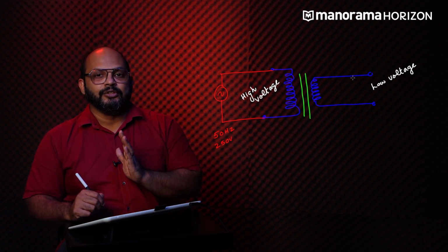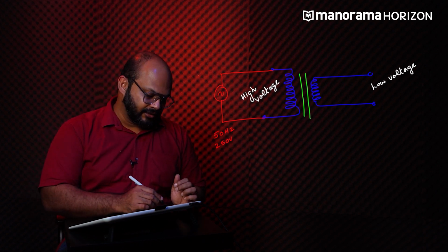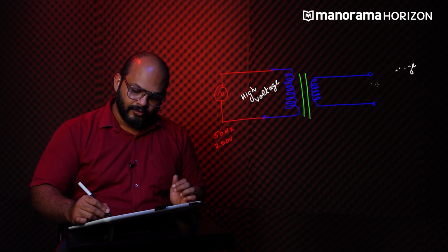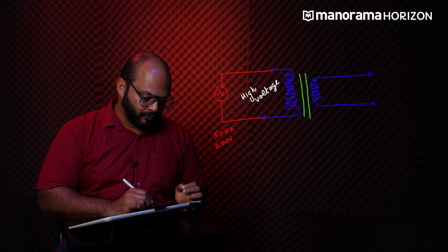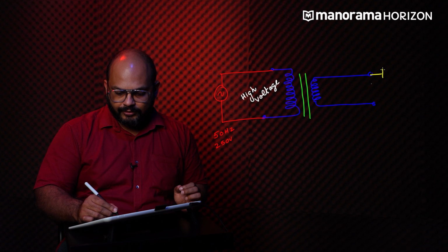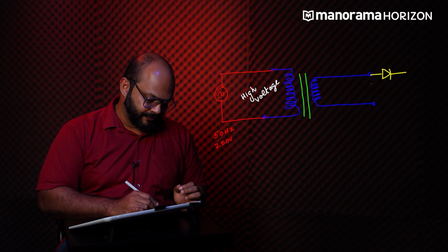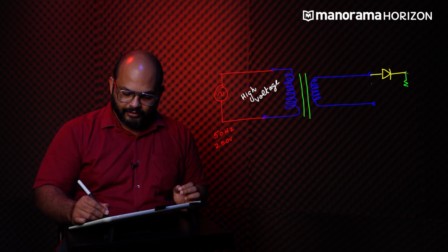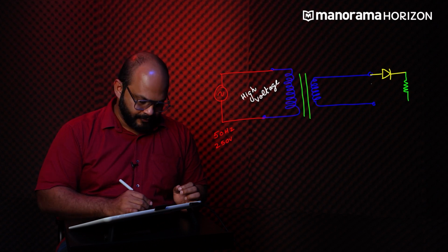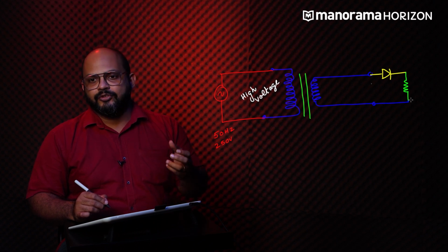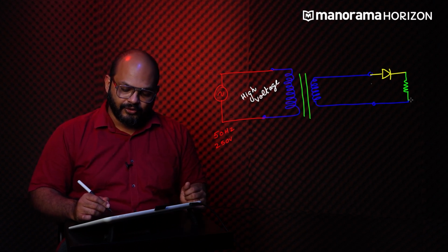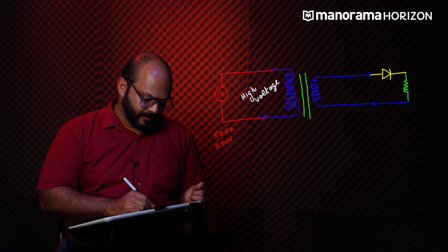We have to convert this into DC voltage. Let's see how that is done. So what I do is I will connect a PN junction diode on the output side in this fashion. So here is my diode, and I'll connect this to a load in series. So here is my load. The load can be anything. It can be a phone, it can be a toy, it can be any device which requires DC power at low voltages. If we look at this using a graph, here is a graph.